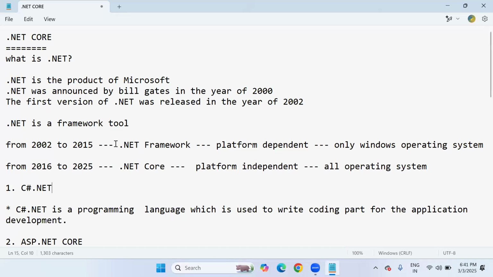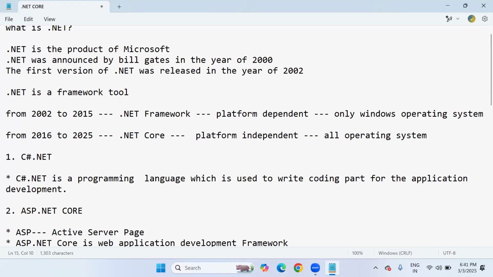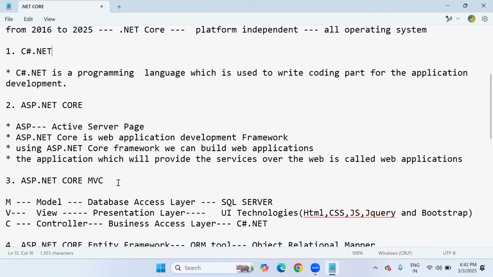In tomorrow's session, we'll discuss what exactly the .NET Framework is, what the .NET Core framework is, and what versions there are: the .NET Framework versions from 2002 to 2015, and the Core versions from 2016 to 2025. I'll also discuss which version I'm going to cover in the context of C#.NET and ASP.NET.